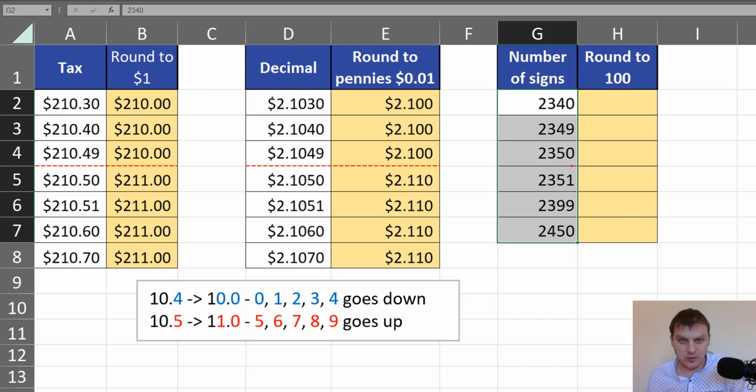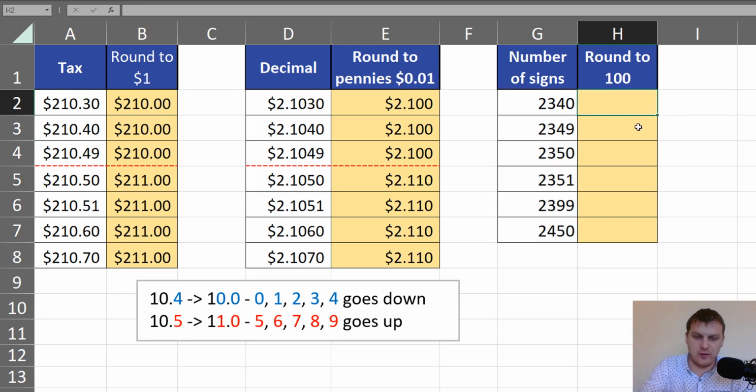And the same situation occurs, but this time this number is the most significant number in our situation, and we have to remember when rounding to 100 and something like that, bigger whole numbers, we have to write the number of digits as negative. So we want 100, so the dot will be here, and we want 2 zeros, 2 digits to the left, so -2.